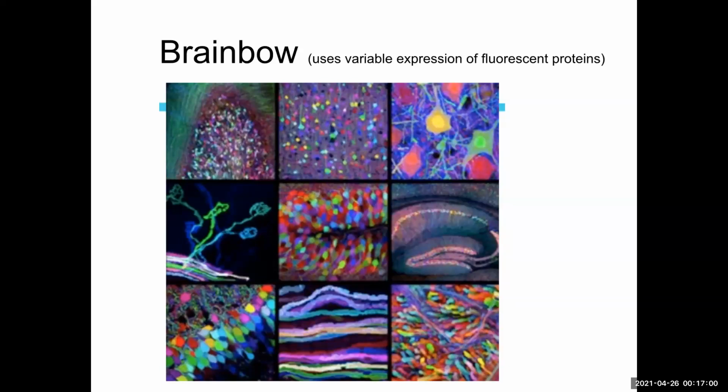He just threw a whole bunch of plasmids with different colors at developing neurons in embryos of, I want to say chickens, but I'm not sure. But whatever model organism he was looking at, he had a way to genetically modify the neurons. He just threw the fluorescent protein into the brain as it was developing, and used statistics. He said, I'm going to throw low doses of a variety of colors, just the colors, not attached to any protein. And each cell will take up maybe one or two colors, and we'll have a unique color in that cell, and we'll just paint the brain.